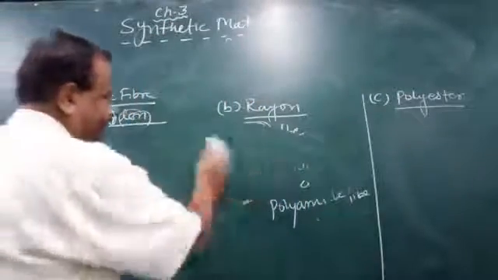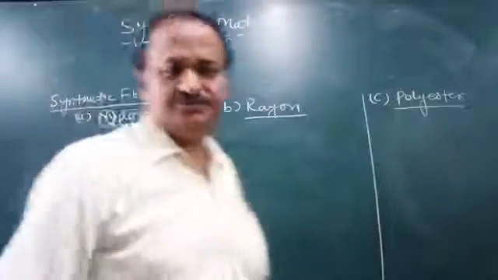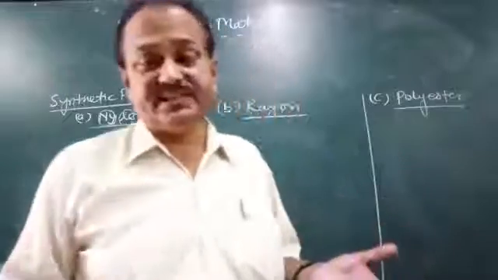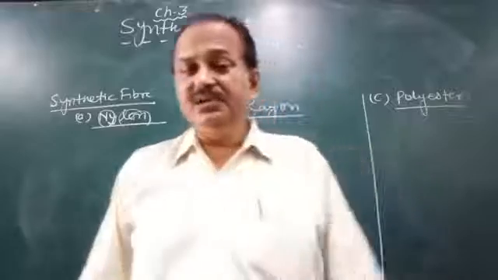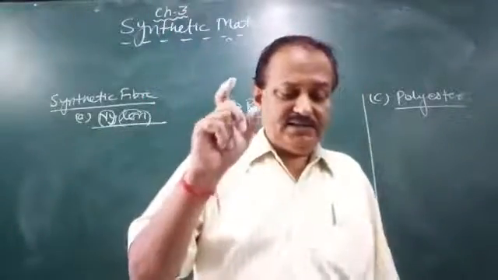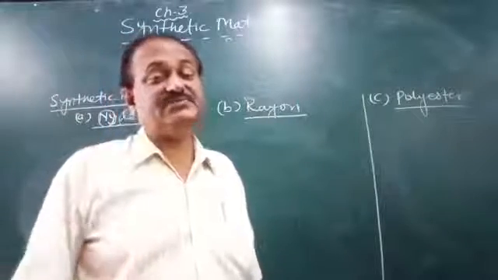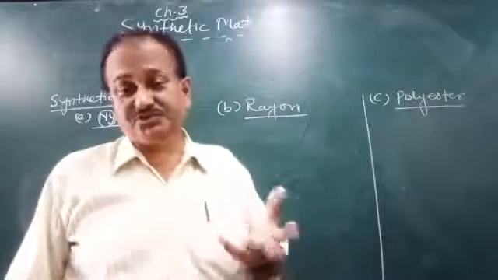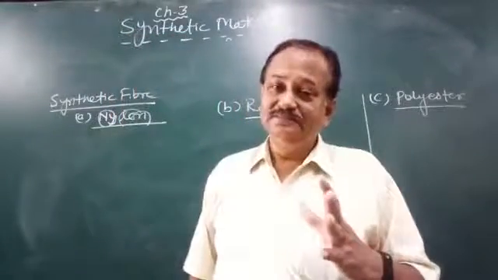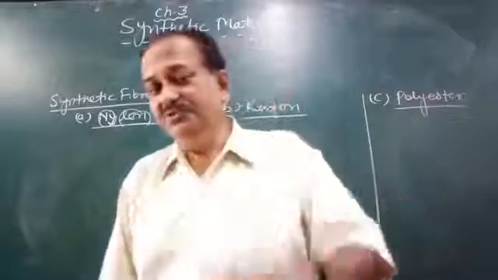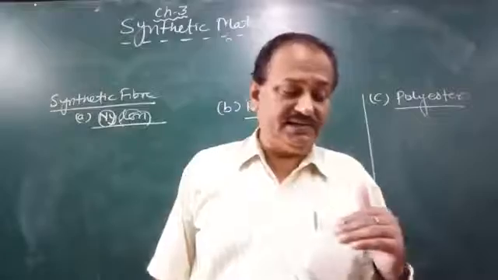Now, the properties of nylon, you must be knowing nylon. Socks are there, t-shirts are there, dress materials are there. So nylon is very much tough, but similarly it is flexible. Best example is socks. जो जुराबें होती हैं क्या होते हैं? They are highly flexible. They are resistant to wear and tear. Means ये घिसती नहीं है. They are resistant to wear and tear.